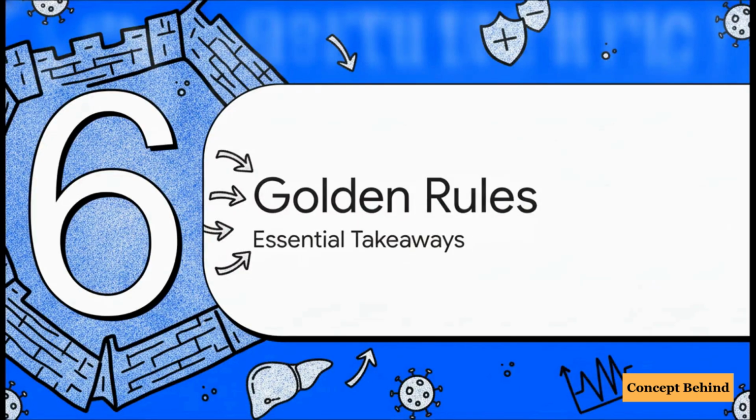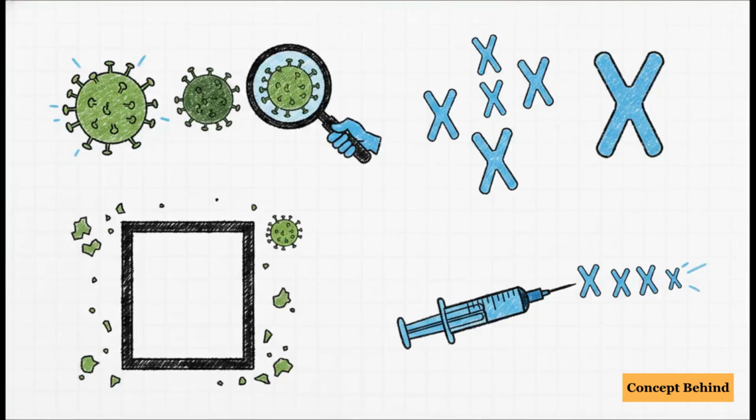All right, part 6, the golden rules of HBV serology. Let's wrap this explainer up by distilling everything down to the absolute essentials. Let's run through these golden rules to permanently anchor this logic in your brain. Rule 1, a positive surface antigen always means there is a present infection. Could be acute, could be chronic, but it's there. Rule 2, a positive core antibody always means the patient has been exposed to the actual whole virus at some point in their life. Rule 3, breaking down those core antibodies.